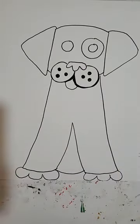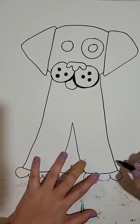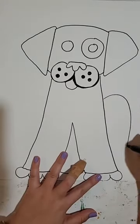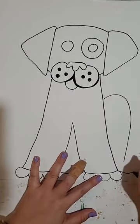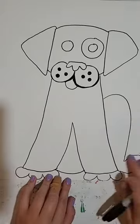Now we need some back legs here. So what I like to do is sort of like a raindrop shape. So it's sort of going to create this funky shape. So on both sides, we're going to add this sort of shape. So we want to add the back leg and our feet.